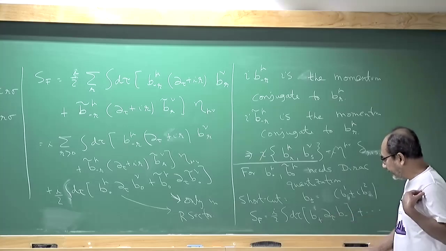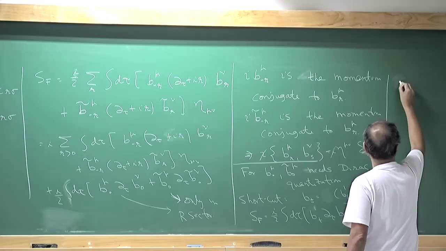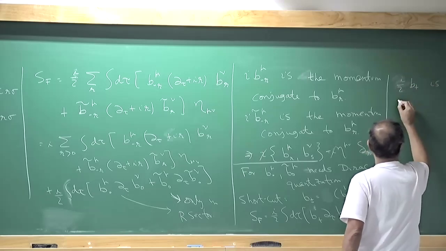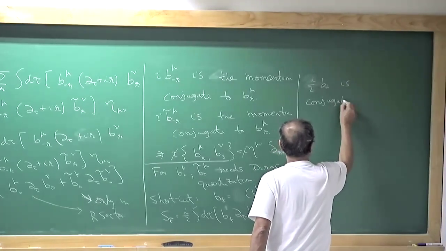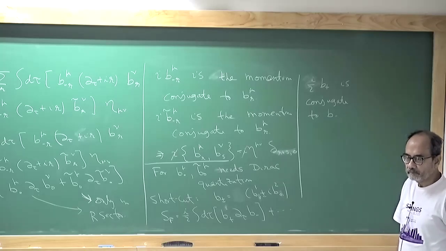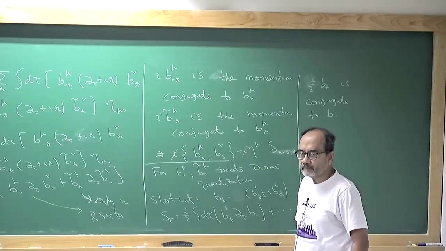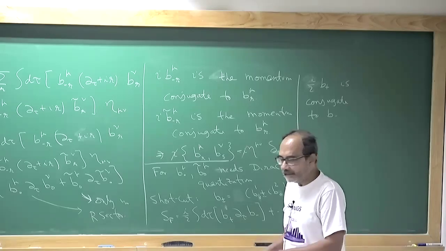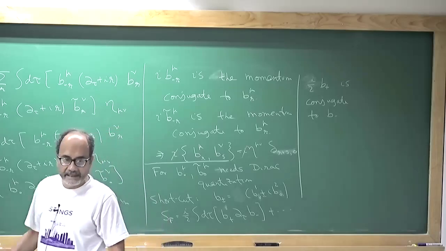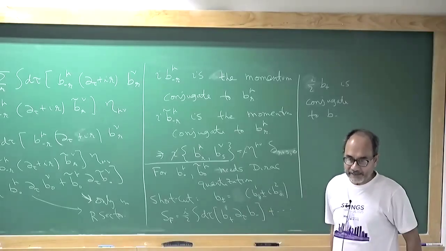But now you see that we are in business, because this means that we can take i by 2 B plus as conjugate to B minus. Because if this is coordinate, this is momentum. Dot means apart from the 1, 2 directions, others are included in dot. But for each pair, you can do the same thing. As long as D is even, you can carry this out. D will be even, so you don't have to worry. If it's odd, then you have to do Dirac. But at the end, it's the same thing, because Dirac is designed so that when you can do the standard quantization, it should give the same answer.